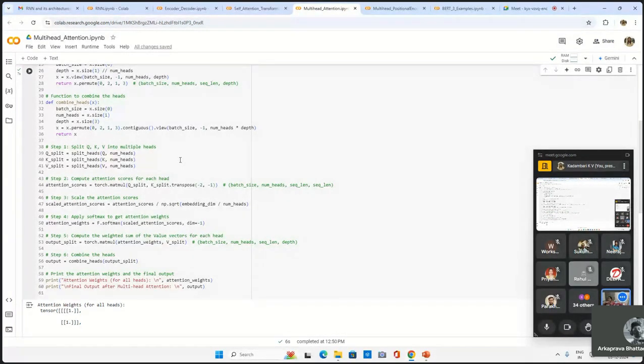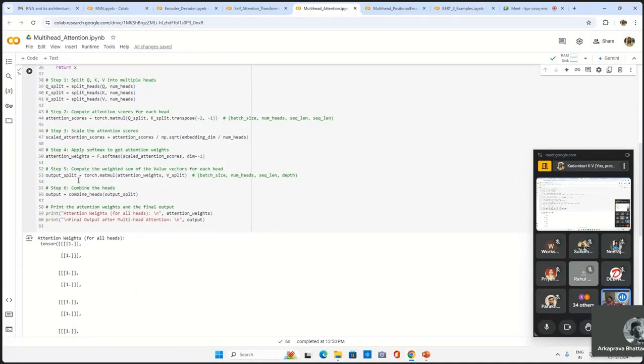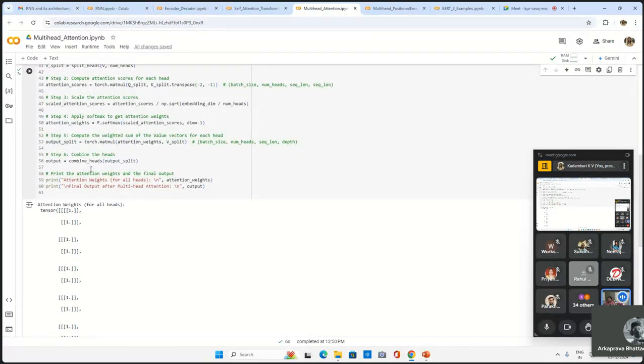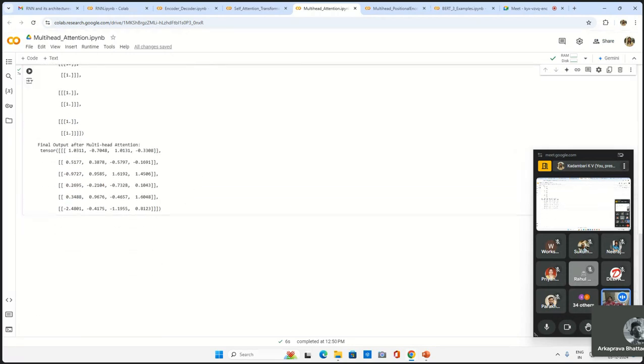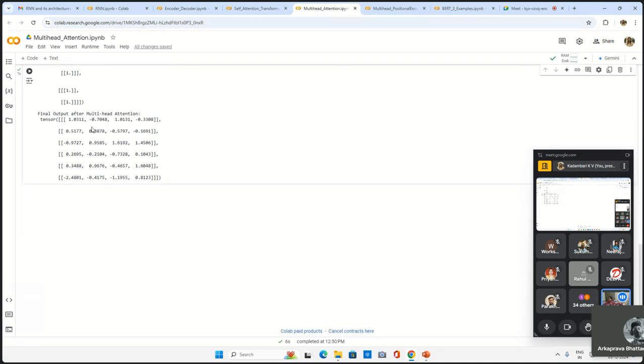Scale them again, then apply the softmax function, okay, attention weights, and split them, output split, and then combine all of them together, like the 2 heads we took, we have now combined all of them. Okay? So just a second. Yeah. So the final output after combining all the multiple heads is this.